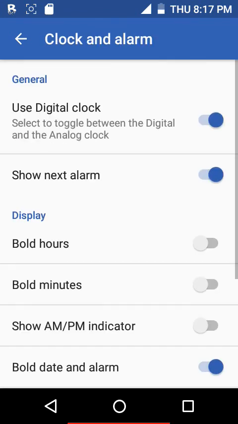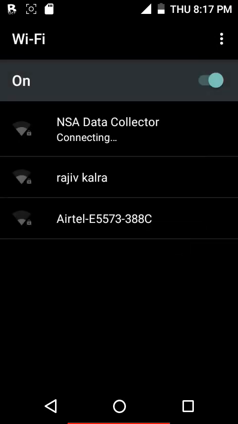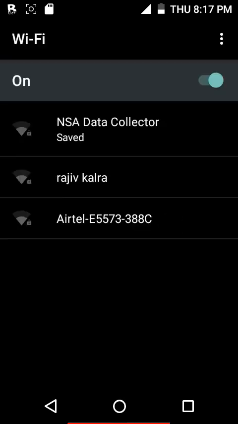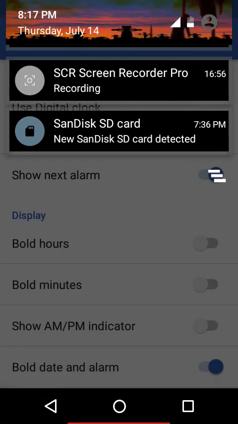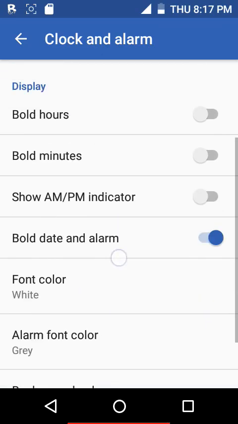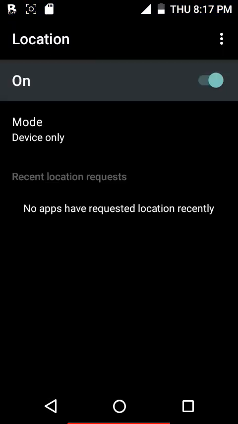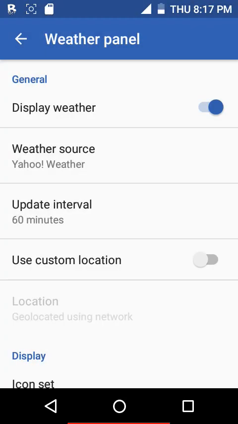Then the clock widget, again I suppose that you need to be connected to the Wi-Fi for that. It's going just out of range at the moment, but anyway, you can just enable it, or if you want to use a custom location in here, as I've mentioned previously too, you need to allow the clock widget to get access to your location.